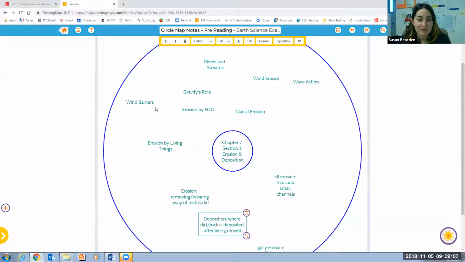So you can see here I've got erosion by, oh yeah, see I put H2O because that was shorter than water. Remember, these are my notes, so I can do it how I want as long as it's going to make sense and it has all the things that were in the book. I can make it shorter because these are notes. So H2O, if you didn't know already, is the chemical formula for water: 2 hydrogen and an oxygen bonded together to make water. It's just shorter to write, so that's what I put on here. So erosion by water, and then I've got rivers and streams, and I've got wave action. Okay, so I've got all the titles from my page here.